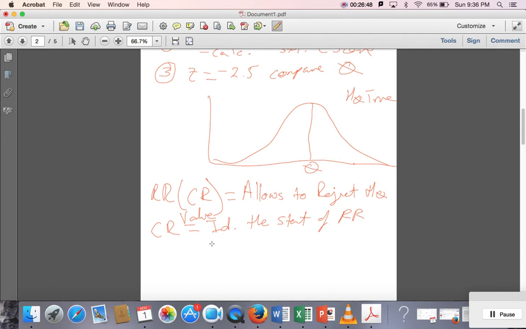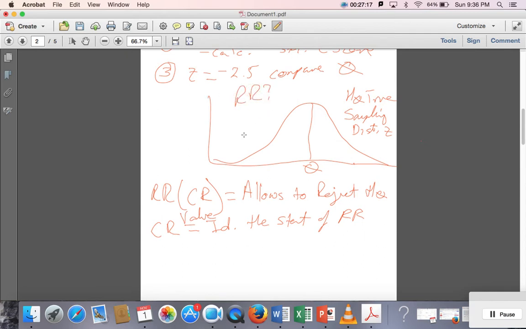So why do I need this critical value? Because if you notice here, this is what we're going to call my sampling distribution. So this is the sampling distribution for Z, the sampling distribution for Z that assumes that the null hypothesis is true. This distribution here doesn't tell me specifically where my region of rejection is. So where is my region of rejection?